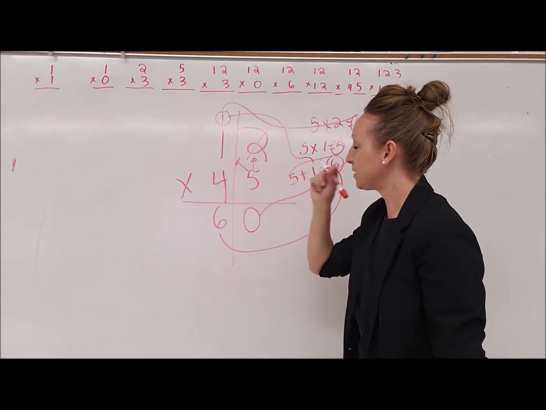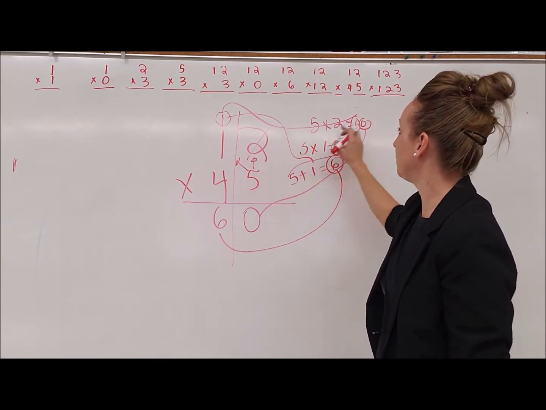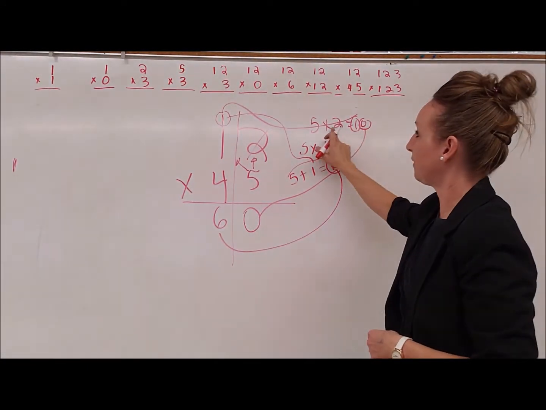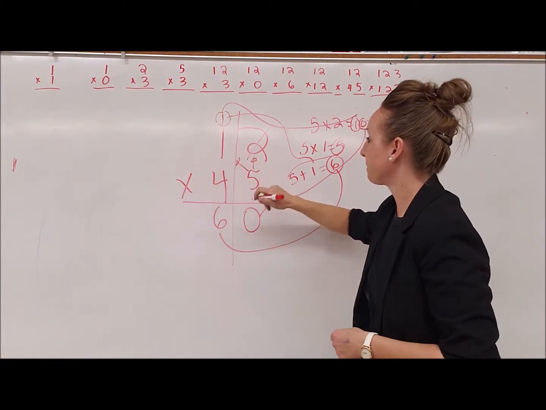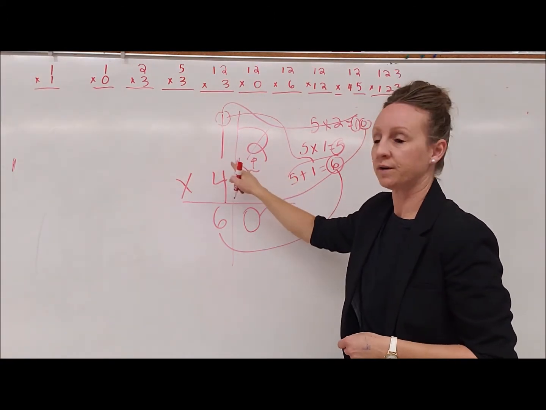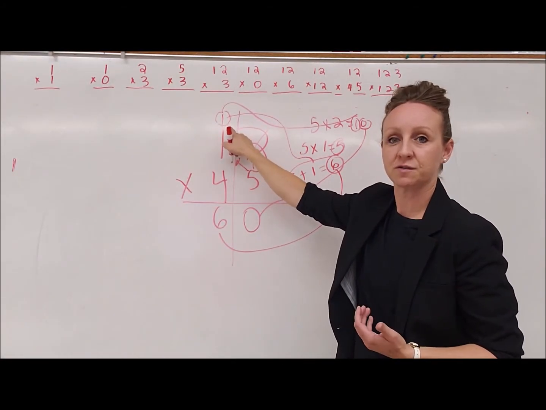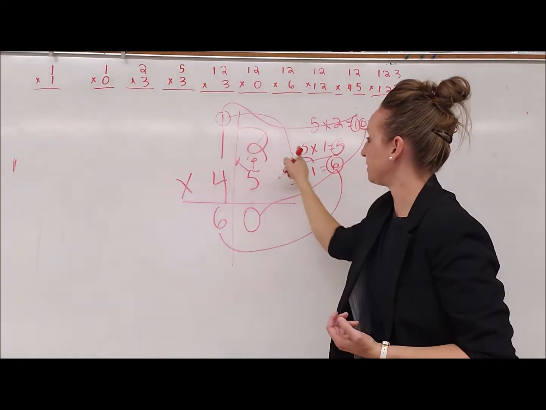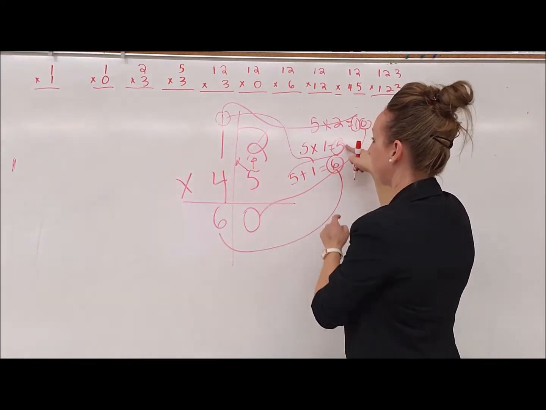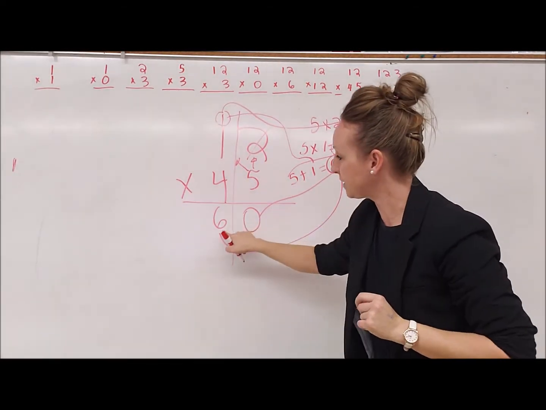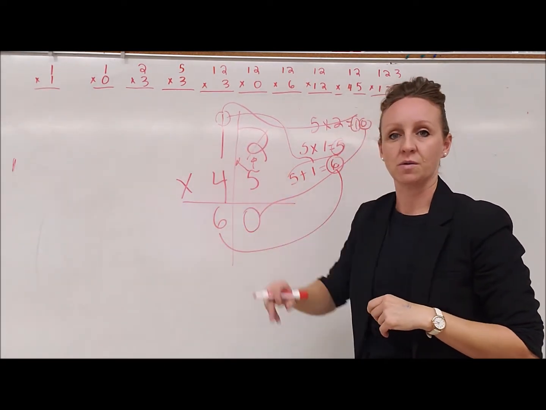So let's just recap what we did here. 5 times 2 is 10. The right-hand number stays on the right. The left-hand number comes up here on the left. I then now can move to 5 times 1. 5 times 1 is 5. But I have to add in this extra floating number up here. So that comes down here. So my answer of 5 times 1 is 5. Plus this random 1 makes it 6. I write my 6 underneath the very next column that I can do.